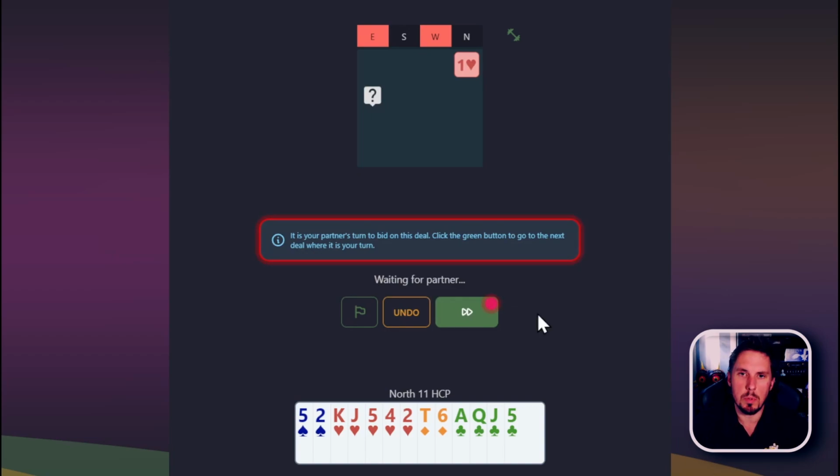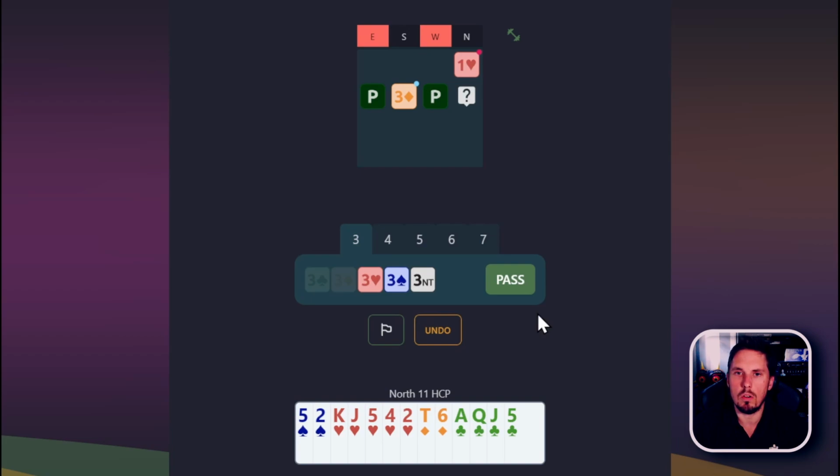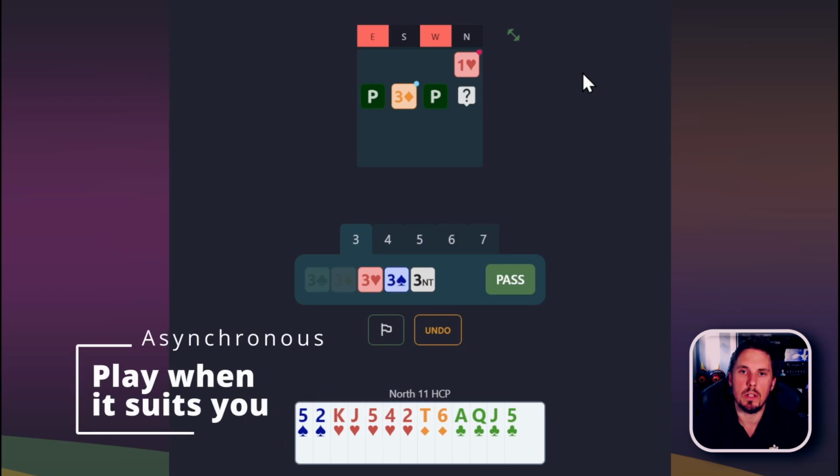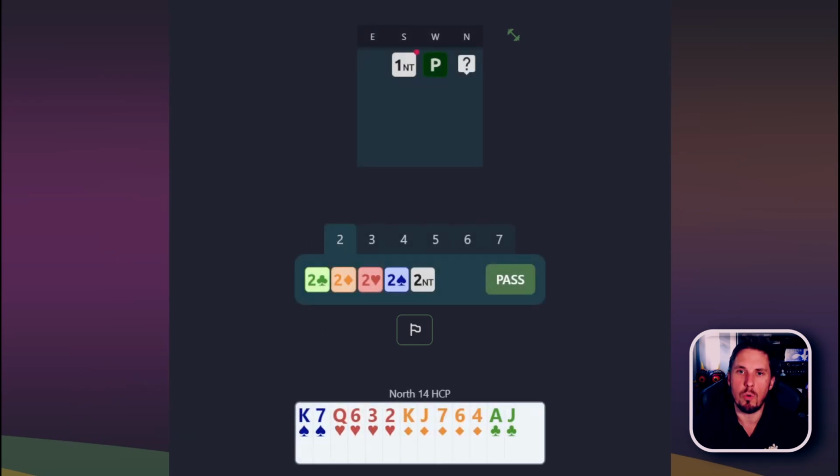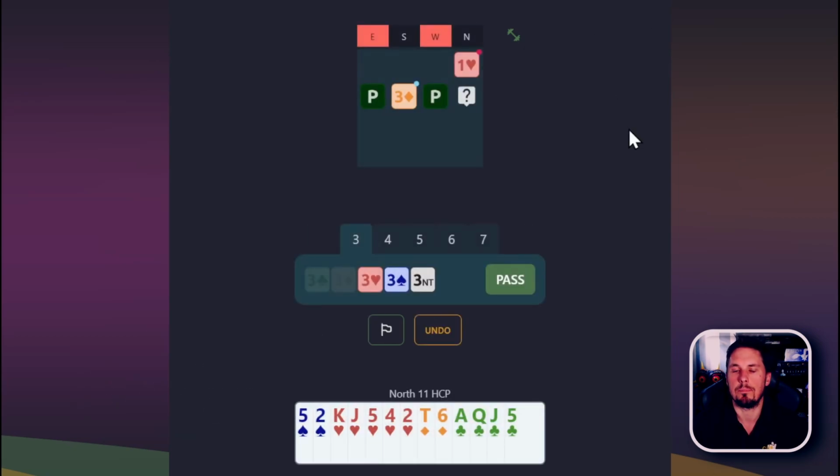Luckily we are playing with a bot this time, so we don't have to wait for long. But if this was with my regular partner or a friend, we don't know how long it will take. But one of the beauties of Cuebids is this asynchronous bidding. We can navigate to other boards in the session and bid them before getting the first one back.